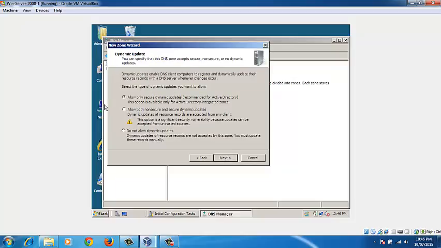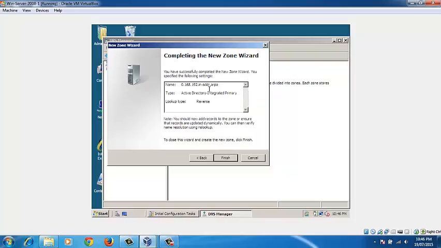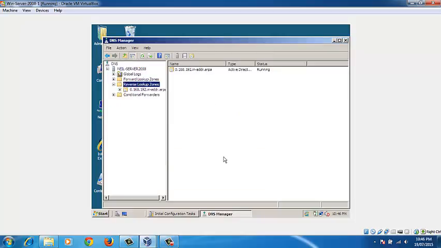Click Next. Allow both non-secure and secure dynamic updates. And here we are finishing the setup of the reverse lookup zone. As you can see, the reverse lookup here.